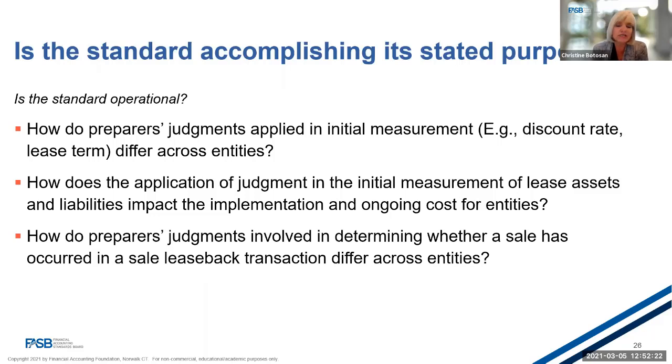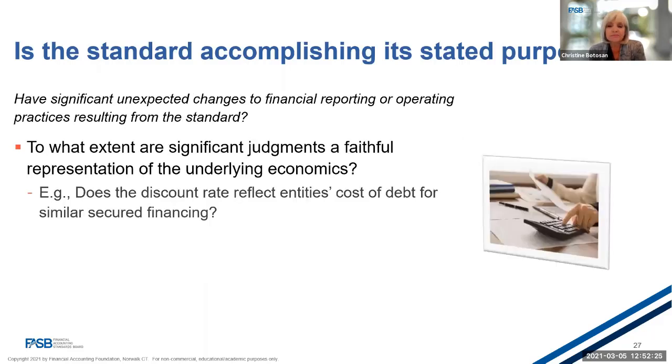In addition, if we can go to the next slide, this might be viewed as part of assessing comparability, but to what extent are the significant judgments that are being made a faithful representation of the underlying economics? As we envision comparability, we would describe that as similar economics being accounted for similarly. And so the question is, are those judgments that are being made representationally faithful of those underlying economics?